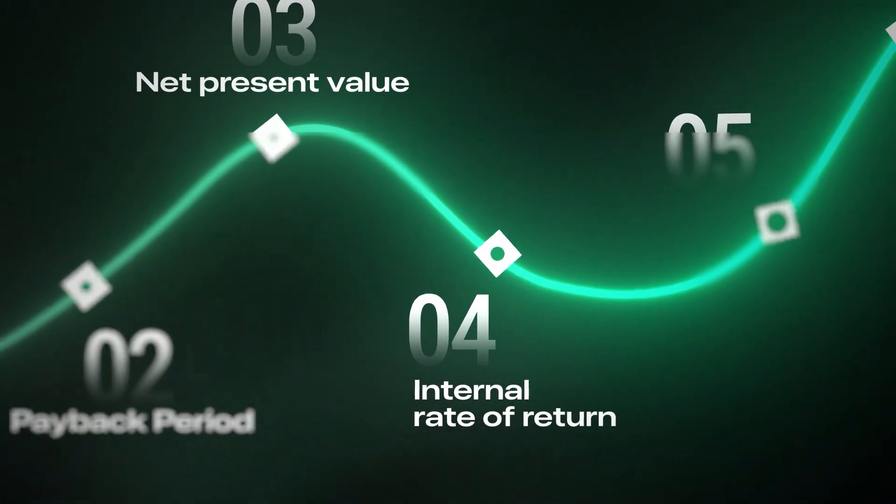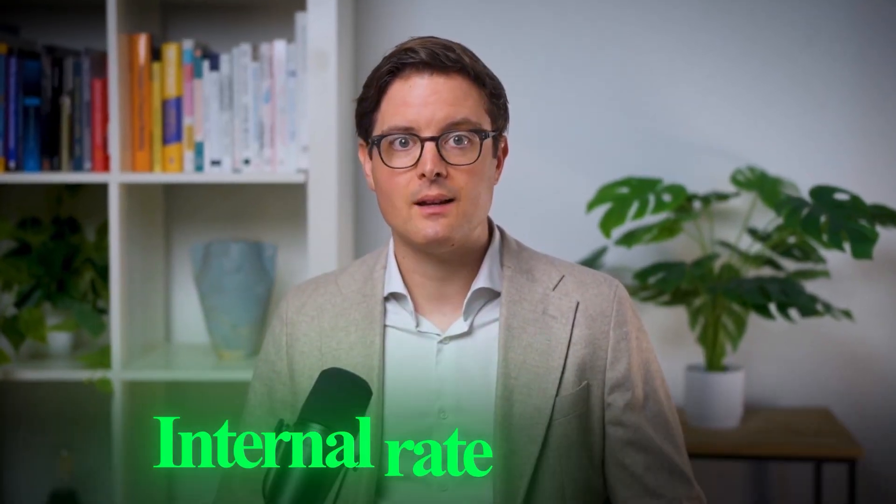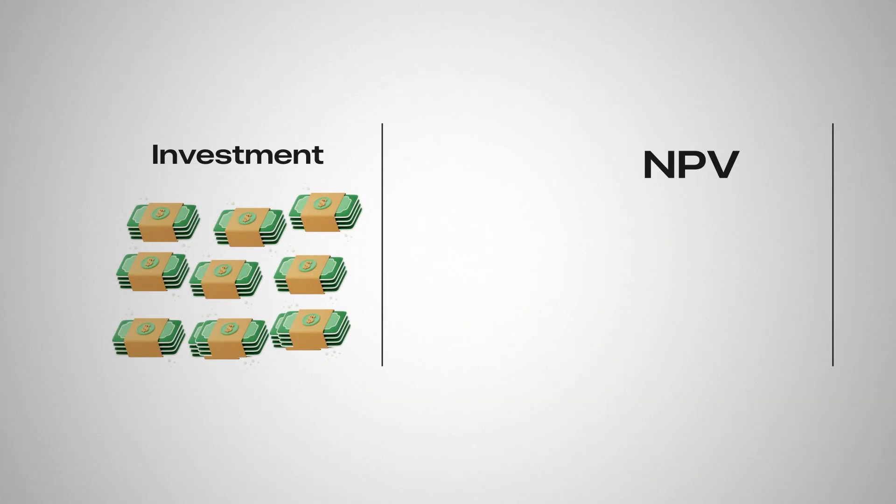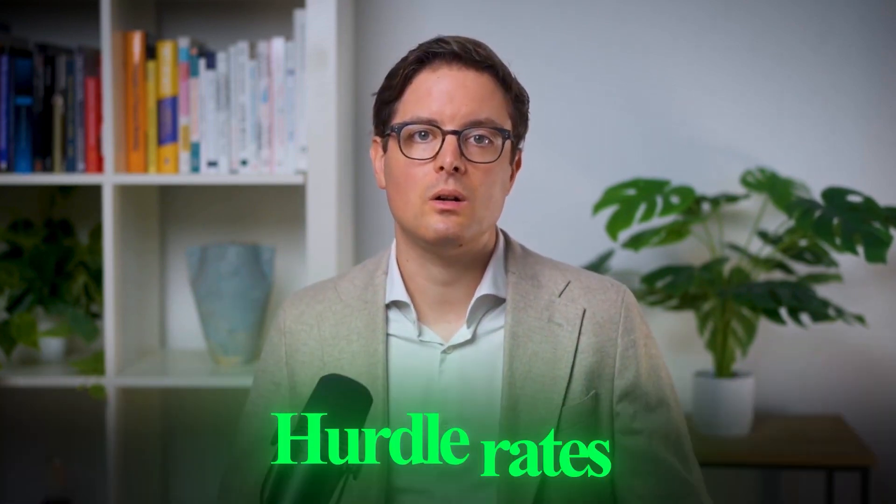Fourth: Internal Rate of Return. Net present value estimates what the return on investment may be today in absolute terms. However, to assess risk in relation to returns, you need to also look at the internal rate of return. It specifies the discount rate that would result in a net present value of zero. To put it differently, NPV is the amount of money we make from an investment, while the internal rate of return tells us the equivalent rate of return of the project. IRR is critical when we want to compare projects with different risk profiles. To make them comparable, companies assign different target rates — also called hurdle rates — to each type of investment.